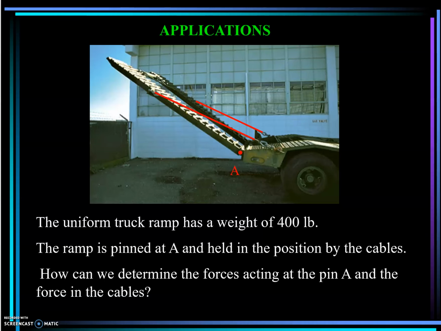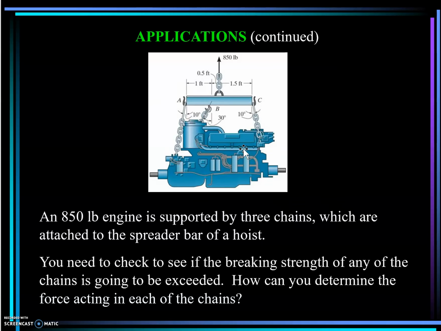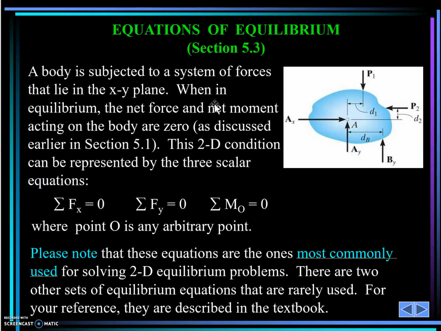What we really want to focus on is this example that I showed you before, where there is a cable, the own weight of the ramp, and the support reactions here. And also, if I give you an element, whatever shape you're having, and I give you the weight or the mass that you multiply by the gravitational acceleration, 9.81 meters per second squared, you have the force applied here, and that is suspended by chains. So you can find out the chains, maybe 1, 2, 3 chains, and so on, and you can draw the free body diagram and find the reactions.